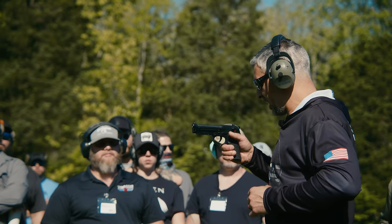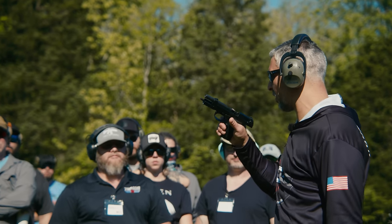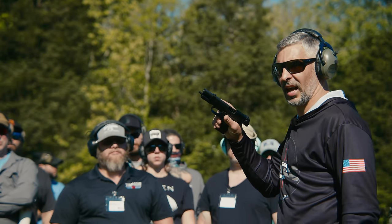Again, present the pistol. For me, lock the slide to the rear, because not every gun has a slide locking mechanism.